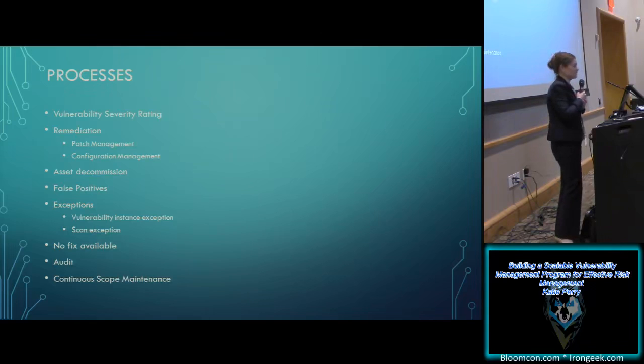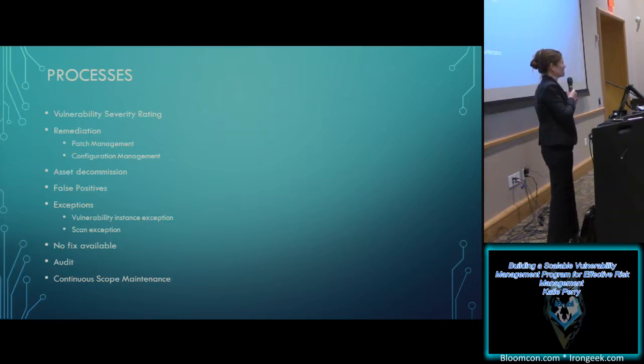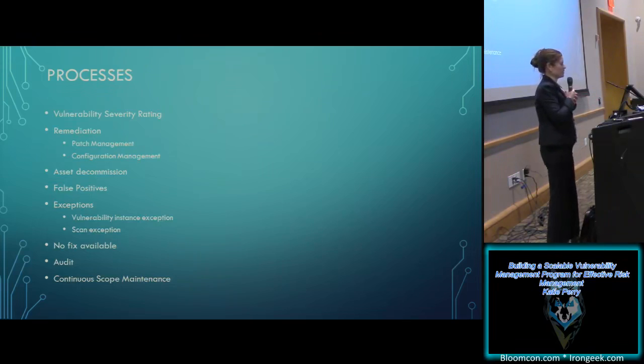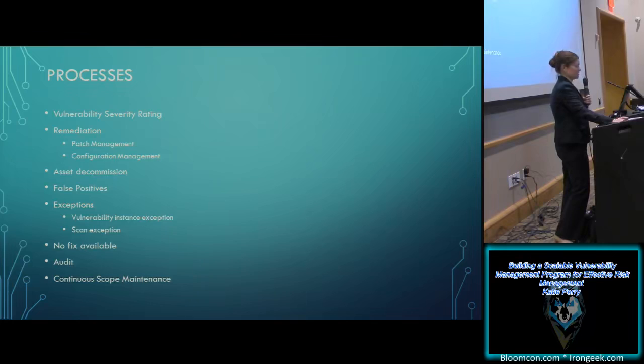And there's two types of exceptions. There's the exception where they're going to accept the risk for a vulnerability and decide not to fix it. Or sometimes they don't want to scan certain assets on the network, because typically IoT devices and non-standard platforms don't play well with vulnerability scanners. They weren't meant to handle normal internet traffic. And vulnerability scans are supposed to be passive. They're not intended to be pen test type or offensive type activities that are supposed to cause any harm to the system. So if that does happen, it's really because it's some kind of non-standard platform that was not made to handle regular traffic that you would see all over the internet.